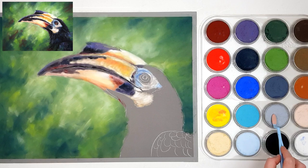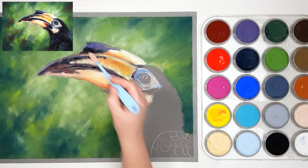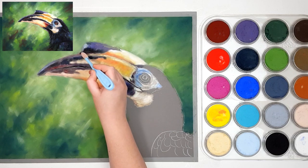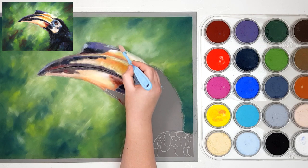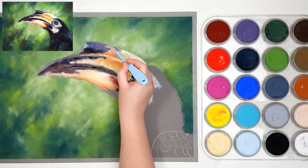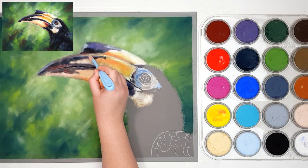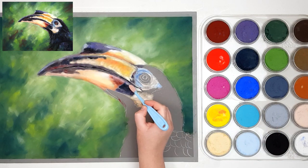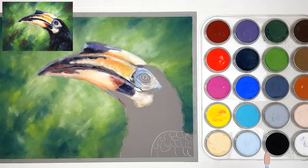I'm going to use a little bit of the Phthalo Blue Tint and the Payne's Gray Tint — sort of a lighter blue-gray — on the top part of the beak. That's the brightest highlight area that I can see. I'm coming through and adjusting any of the other lighter areas — this area at the top is a little bit more purple, so I've just grabbed Violet Shade with white. I'm looking back and forth between the reference and the artwork, spending more time looking at my reference photo to make sure I'm familiarizing myself with all the different colors in different areas.